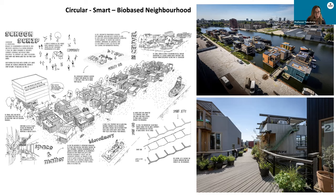There are a number of things which I think really push the current boundaries of circularity, community governance and resilient urban development. For example, the community shares a blockchain-based smart grid through which they can trade solar energy amongst the households. There are in total 500 photovoltaic solar panels which produce energy for the whole community, and every household has a battery in which the energy can be stored.